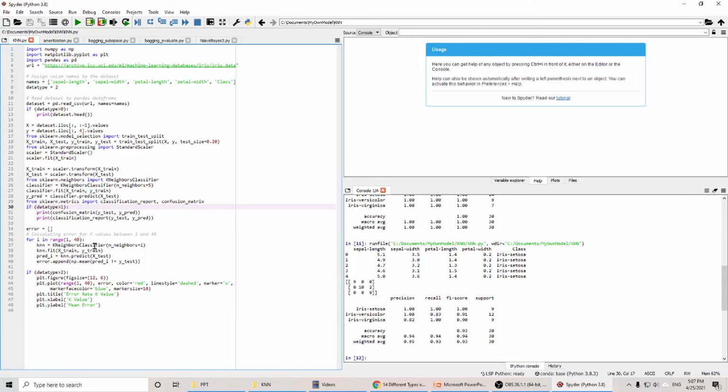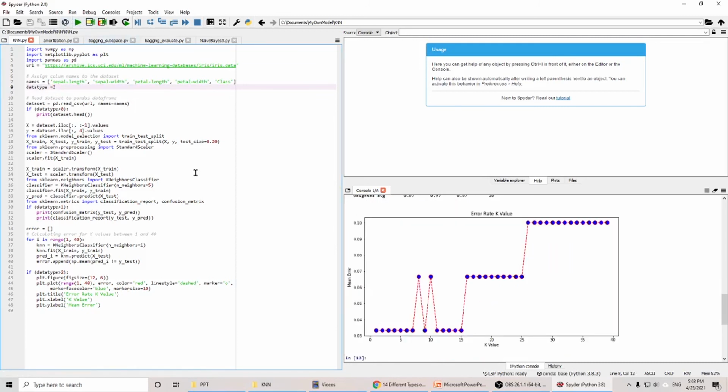For this purpose, I'm going to run k equal to 1 to 40 as a loop, and see which one is the best for my model. Let's see what will happen. This is the result. You can see on the x-axis I have k plotted here, from k equal to 1 all the way to k equal to 40. And the mean error is plotted on the y-axis.